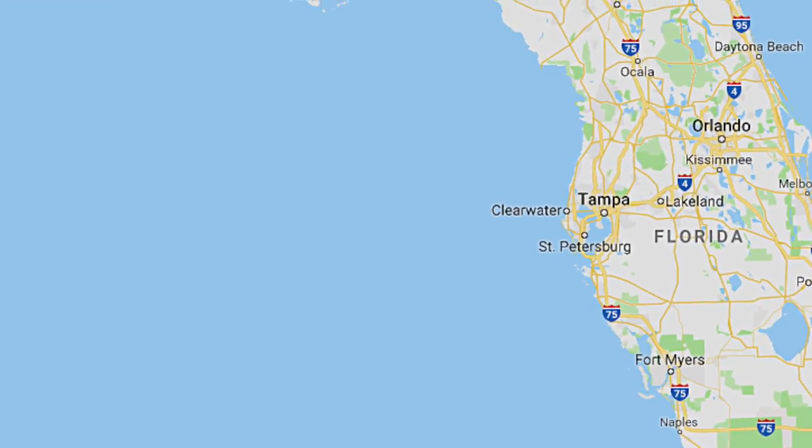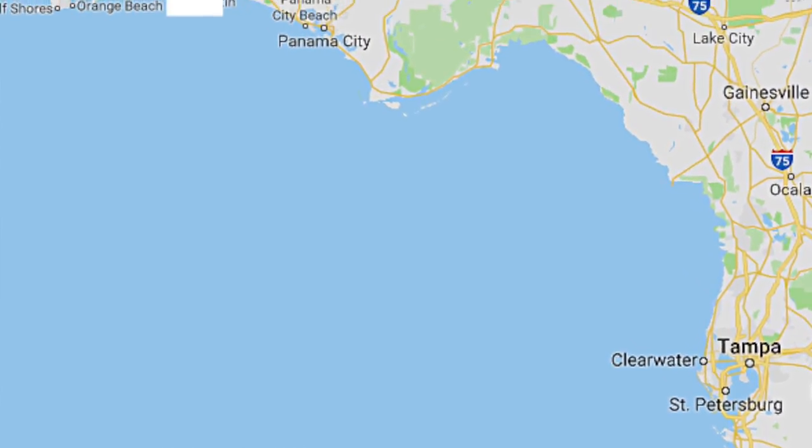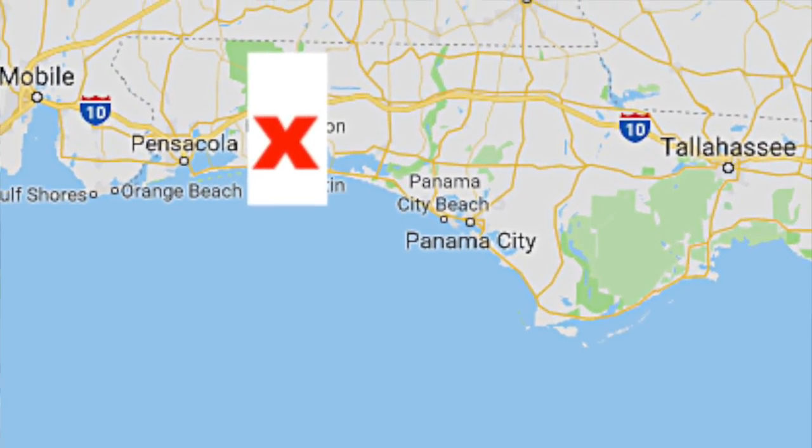Why not bring it up here to North Florida and just drag live pinfish behind me — which are easy for me to catch — while we're throwing our suspension baits and jerk baits? It gives people who fish with me a double-dipping situation. You've got that live bait behind you, and there's no telling what's gonna whack that thing while you're focused up front working soft plastics.